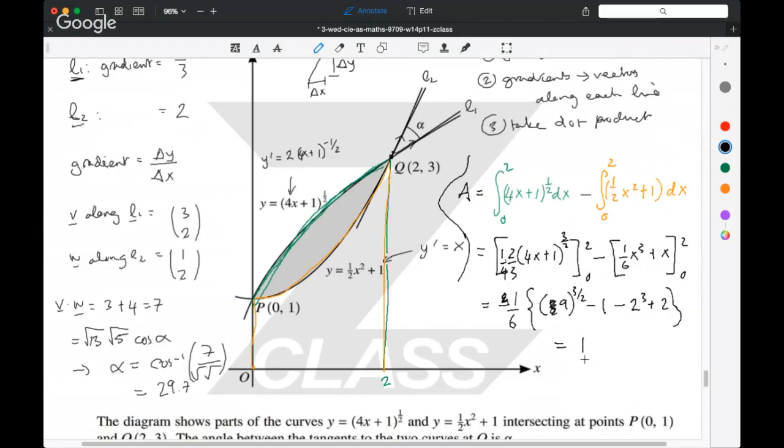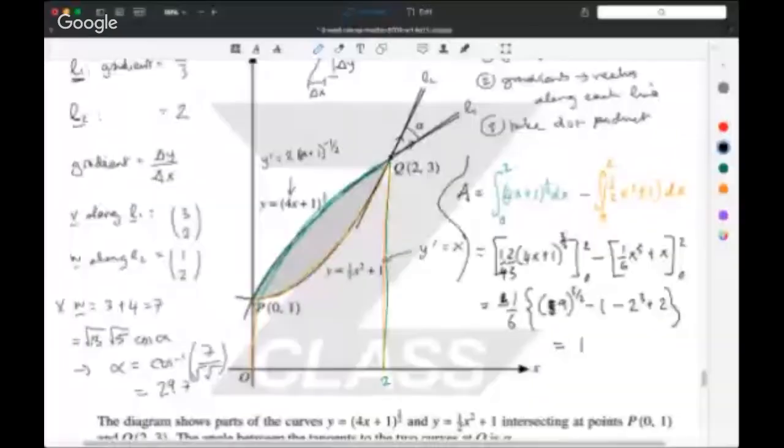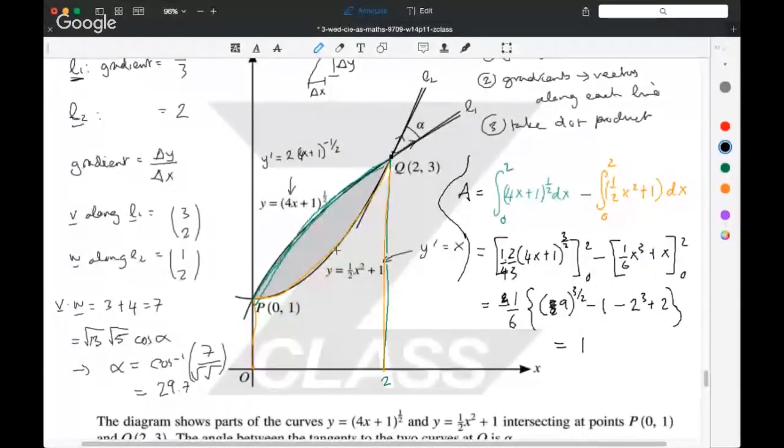So that is actually, I think, not as hard, but you just have to think clearly about what the areas mean, and what it means when we integrate. It's just the area under a curve. So you take that curve and you just drop down to the x-axis, and that's what you're doing when you're integrating.